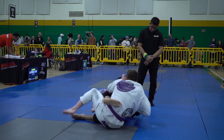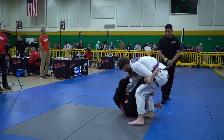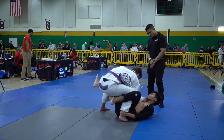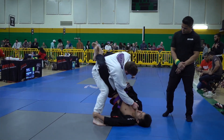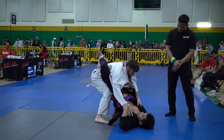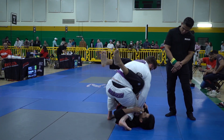Nick with heavy hip pressure forward. A nice little sweep attempt there with a come-up from Juan, and he drops back down into De La Jiva. Resets into a guard that he wants a little bit more than where he was. That's a nice strategic play from Juan on the bottom there. It also lets him make a little more range, which from the push grip we saw earlier is probably what he wants. He probably doesn't want a really close half guard — he probably wants to play at a longer range.